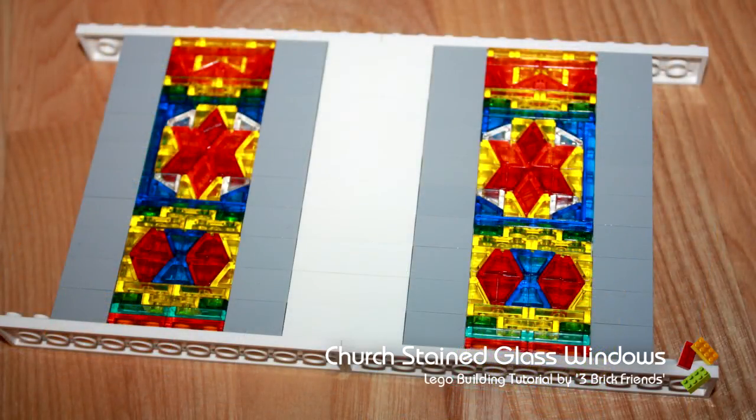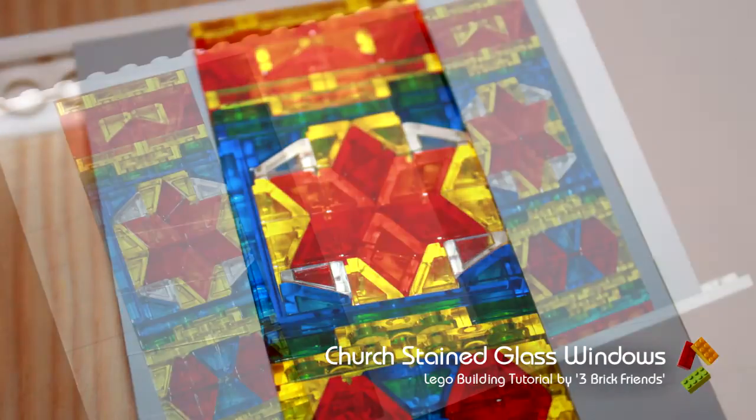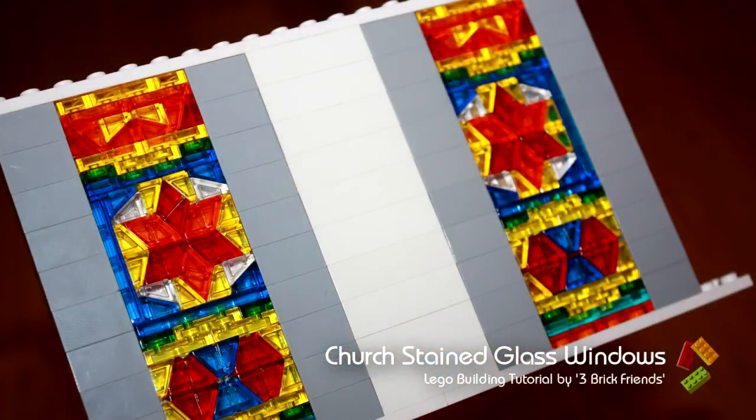And there it is — that's the top design. Most of that top design won't actually be seen because of the arch of the window, so it shouldn't overpower too much with the orange and reds. And that's just a close-up of the star pattern with the yellow and the trans-clear bricks around it. Unfortunately it doesn't come across very well on camera, but it is alternating orange and red diamonds throughout the star. That's the picture finished — that's me holding it up. It's nice and strong; you couldn't turn it upside down but certainly it's not going anywhere. You can move it around without any fear of pieces sliding.